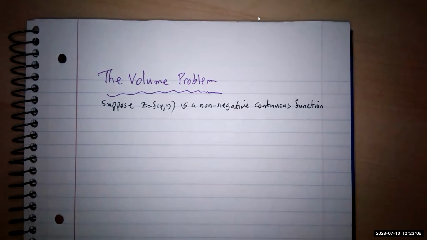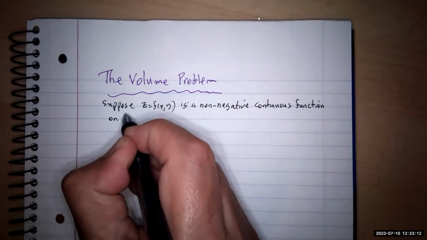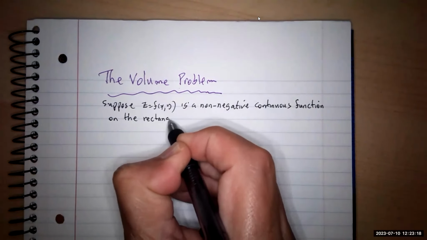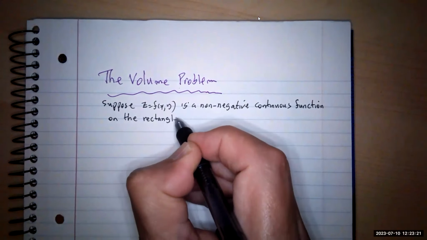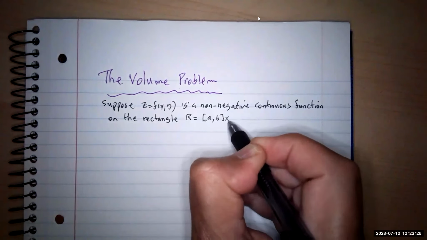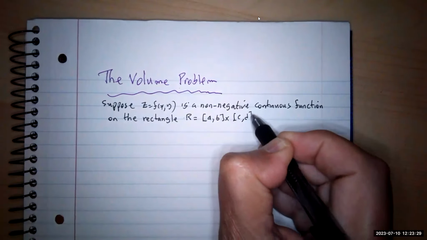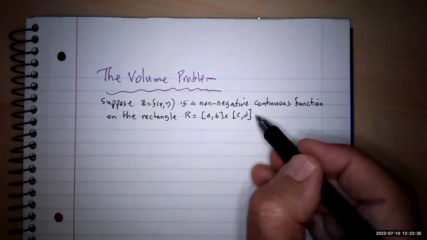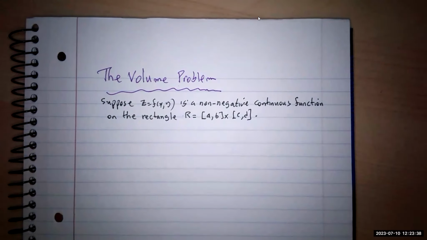Remember, the domain of the function is two-dimensional, so the domain is a rectangle. We start with the rectangle, then we can change it to something else. This is the rectangle R, which is going to be your cross section, from a to b across c and d. So this is what you saw over there. X is between a and b, Y is between c and d. Now the volume. So we have those slices, those boxes, pieces of chocolate if you like. Now we're going to find the volume of each piece and put them together. So there you are, the volume of the solid.